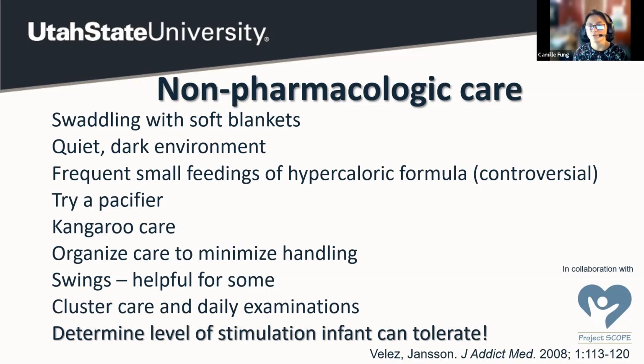So, as you all know, breast milk is around 20 kcals per ounce. And because these babies are hypermetabolic, meaning that because of their withdrawal symptoms they are burning a lot more calories, it is not uncommon that we have to go to 22 calories per ounce or even 24 calories per ounce to try to prevent them from losing weight further. But that's a topic that some people will argue that maybe we should push more volume rather than calories. So that's up for debate.